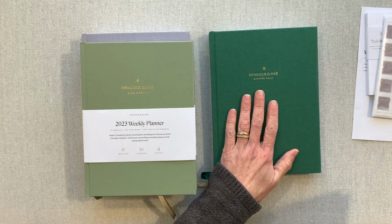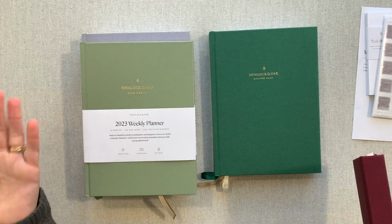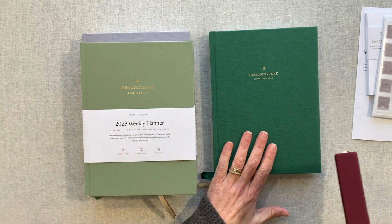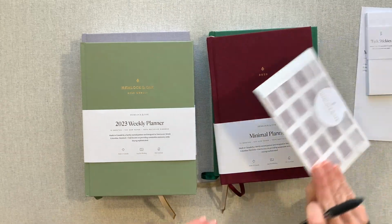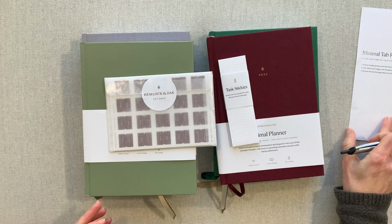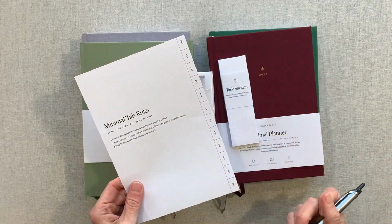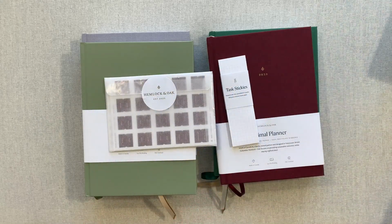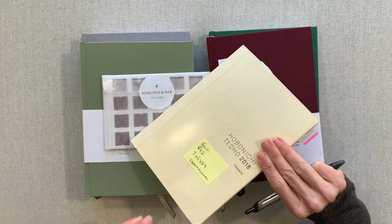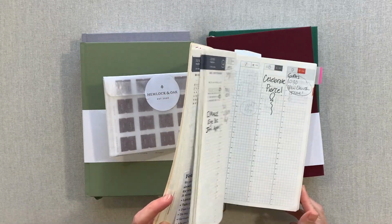The undated daily planner was in my last video. I'll just give a quick look at it today, but I will link that last video if you want details on that. I also have their tabs to share, their task sticky notes, and their tabs come with a tab ruler to help you line up and put those on your page. And then we'll do a quick look at their page versus the Hobonichi Cousin, because that is a question that comes up with this planner.